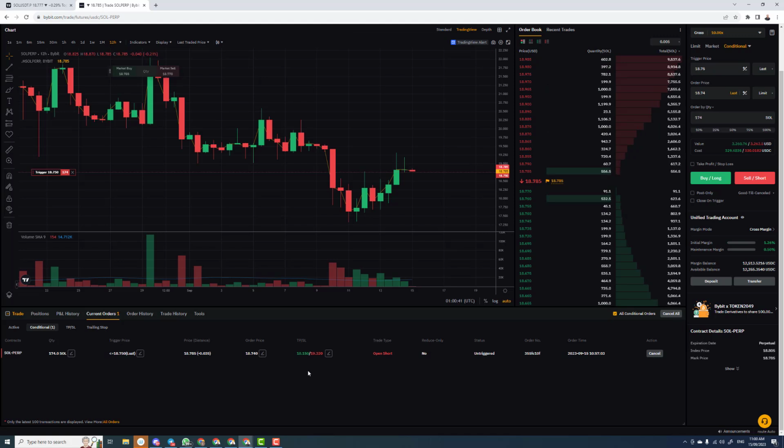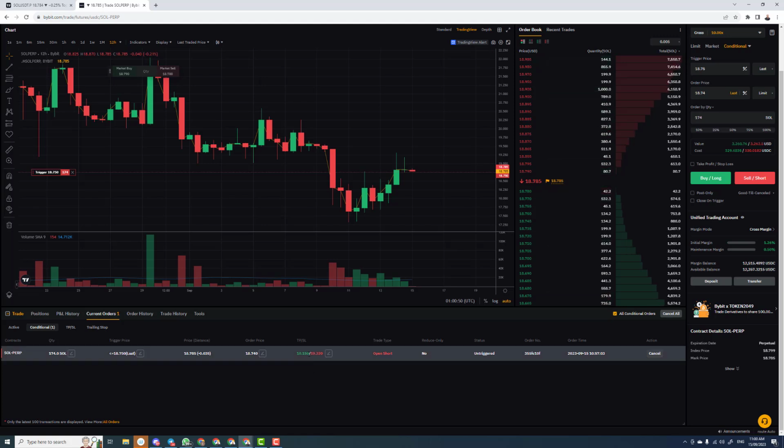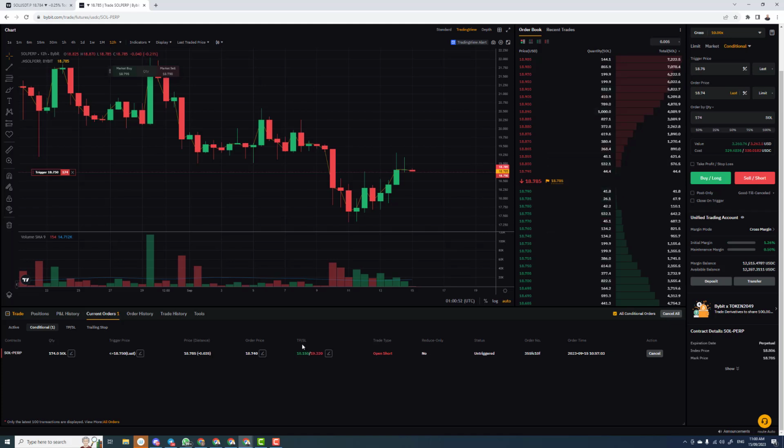Now, if you don't want to close the entire trade out at 1-to-1, 2-to-1, whatever margin of profit you want, the best thing to do is to not have a take profit in there and wait for the position to fill. Once that position is filled, you can go ahead and add a take profit, which will close half of that position. Now that's if you want to wait until you get into the position.